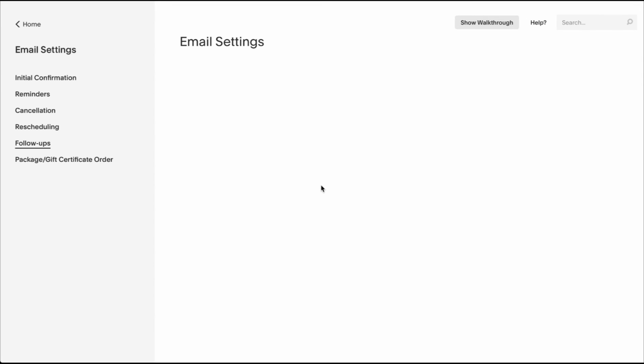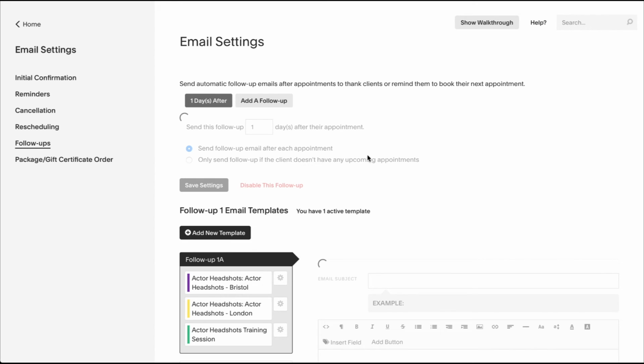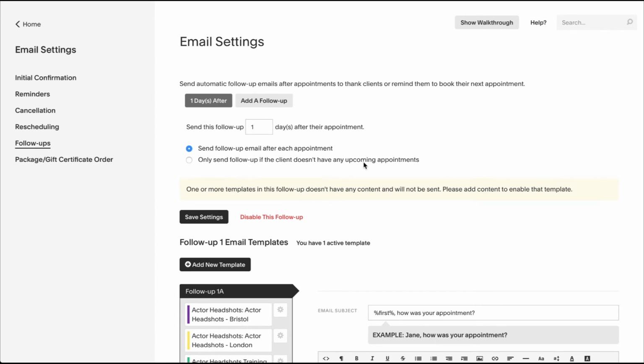Something that we also think is really powerful is that you can send follow-up emails after their appointment. For example, something that happens to us all the time is when people come for photo shoots, they have the shoot, and in the session, Sean, the photographer, will say, we'll send you the gallery in the next couple of days and so on. Before we did this, we used to get so many questions the next day, going, so what happens now?